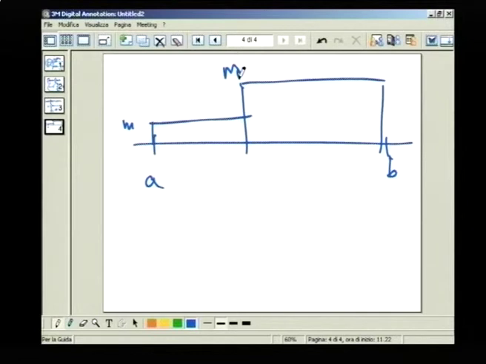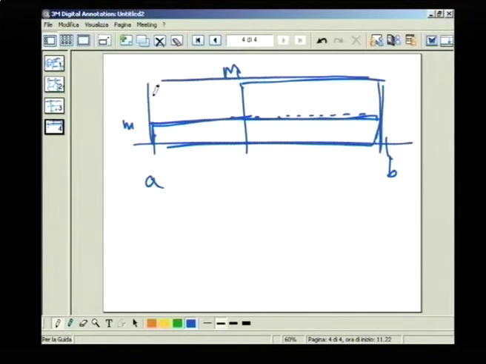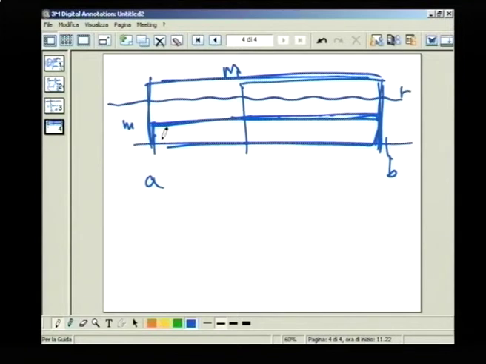And you've proved now that your integral is greater than small m times b minus a, because it's greater than this area here, whereas it's smaller than this greater area here. It's smaller than the area of this rectangle, and it's greater than this rectangle. So it must be equal to what? To a certain mean value r times b minus a.